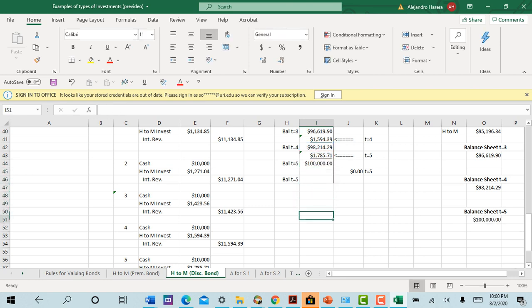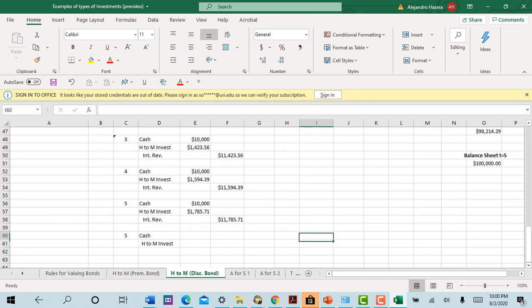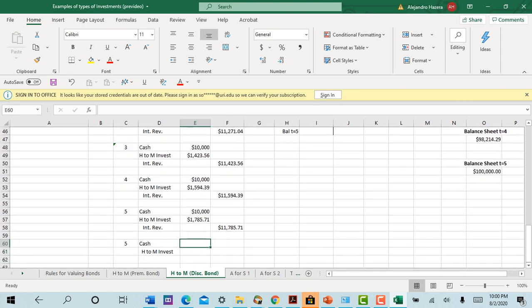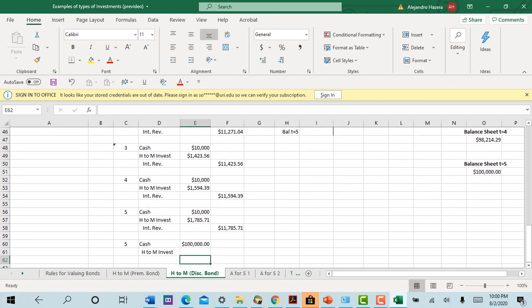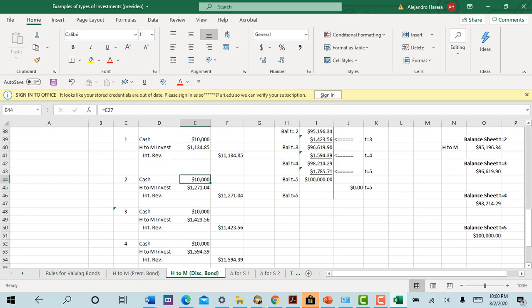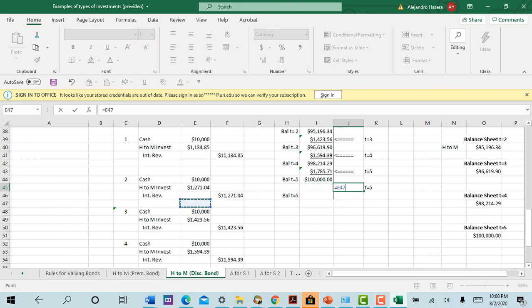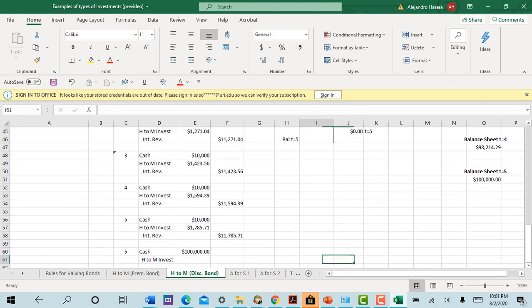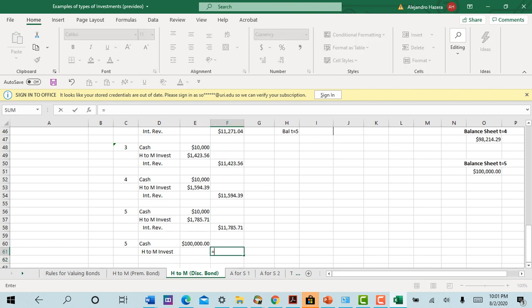You get 100,000. And the last part of this, I'm going to do this fast, is you've got a balance in here of 100,000, which means that somebody owes you 100,000, so they've got to pay you 100,000. So the final thing is you've got to collect your 100,000. You'd be amiss if you didn't. So you're going to end up with $100,000 in cash, and there's going to be a final credit at t equal to 5 for 100,000, oh, whoops, forgot to make the entry. This credit is equal to that $100,000 cash that you got.